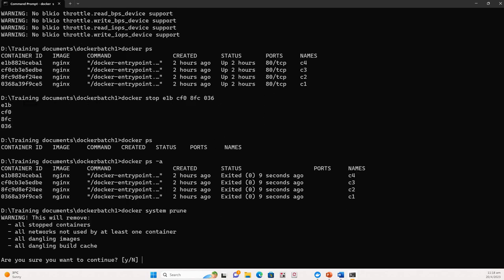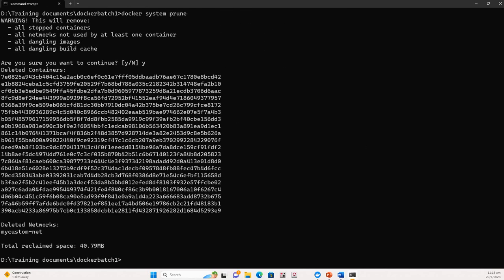This command will help remove all stopped containers, all networks not in use, all the images, and all the build cache. Okay, so all those things have been cleared off.